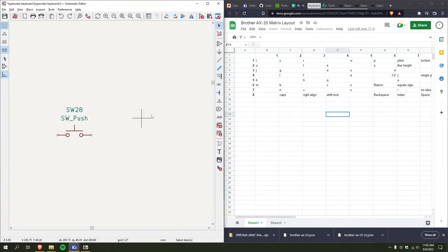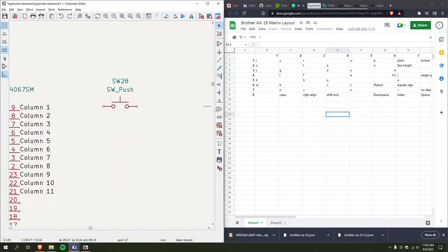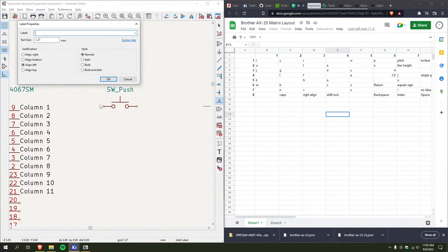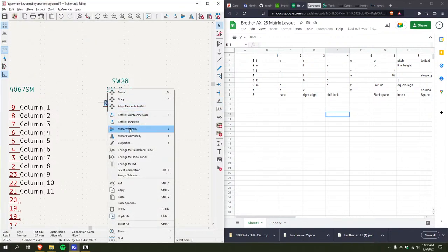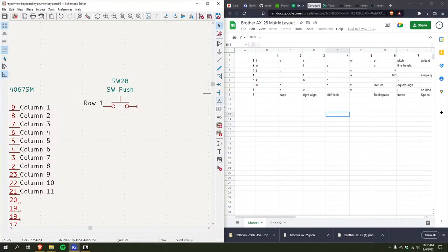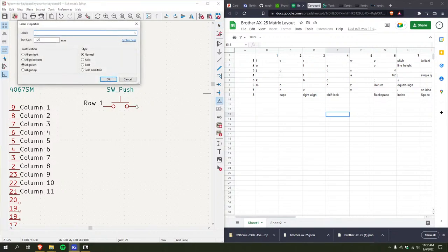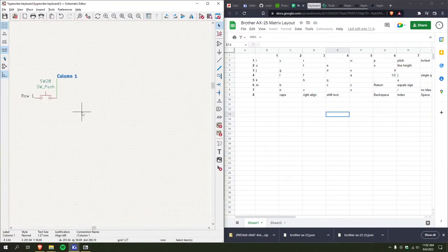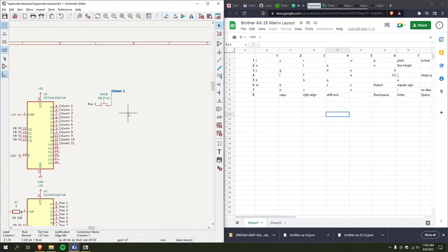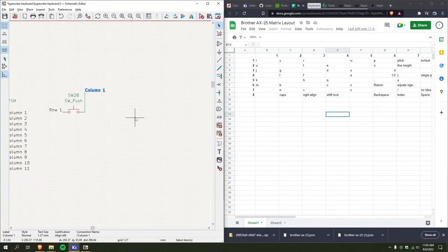Right? So then that means, okay, row one. And then column one, like this, or something like that, right?